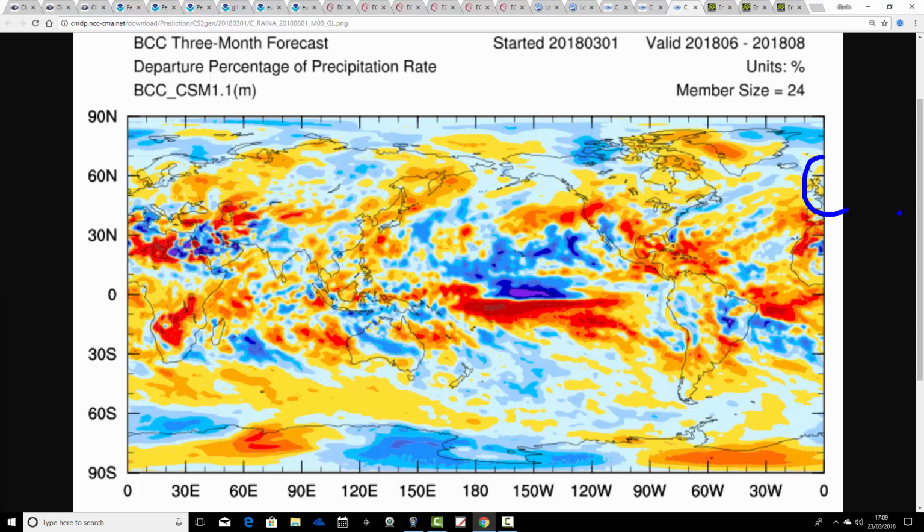We've seen that a few times through these long-range models with high pressure centred to the west, and so it's a relatively dry signal because we block off the Atlantic, but we have the jet stream coming down from the northwest with the flow coming from the northwest as well, and so temperatures overall are rather cool.